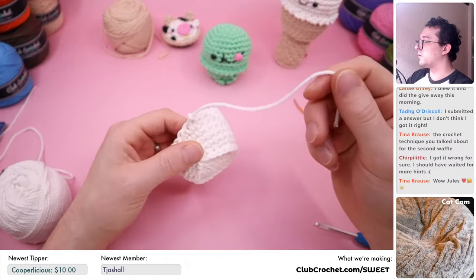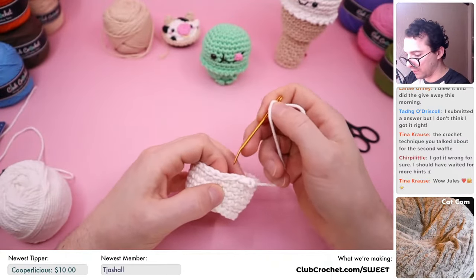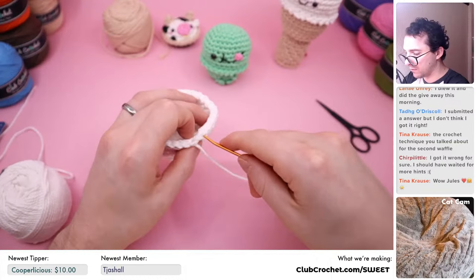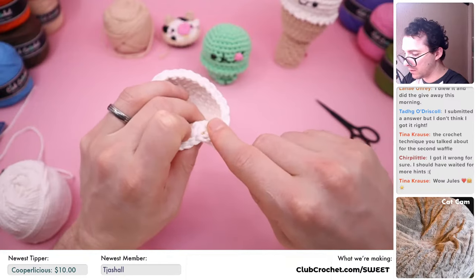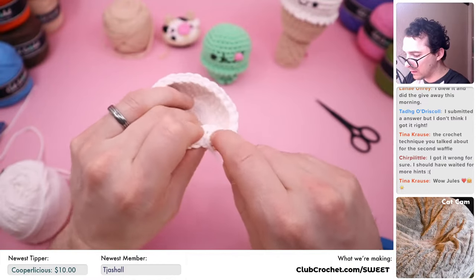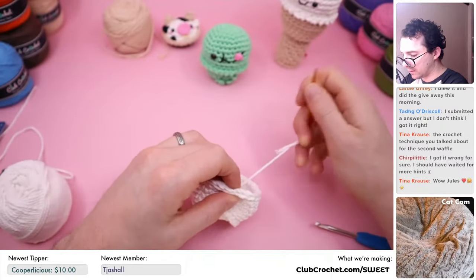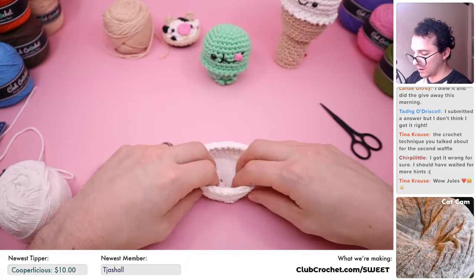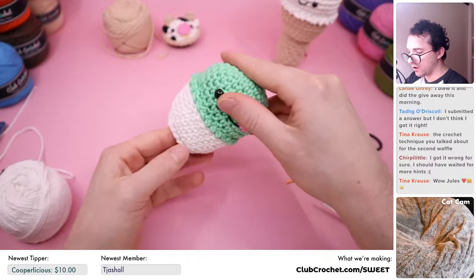Okay, the last thing I want to do is hide this end in. So I'm just going to thread this on a needle and hide it into the back of our next stitch right here. Hide this on the inside for a few stitches. There we go. A little tighter. Perfect. Cut it short, and spread it out a little bit. All right, there we go. We got our ice cream cup and our little cone in there.